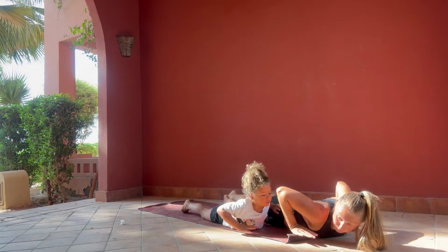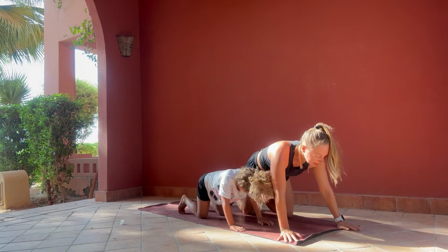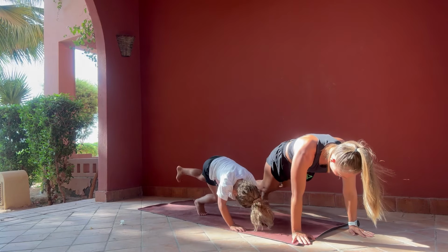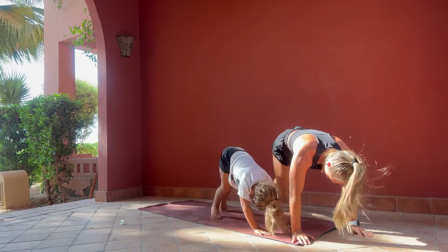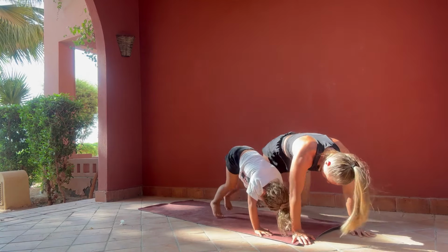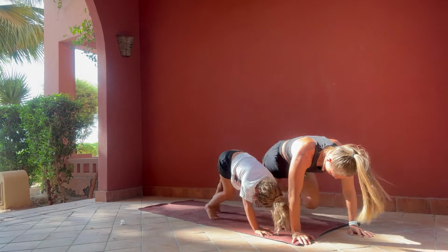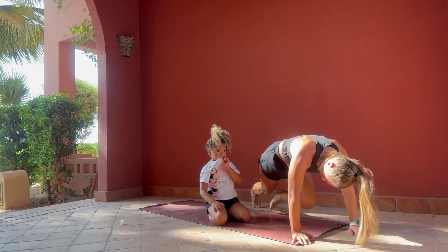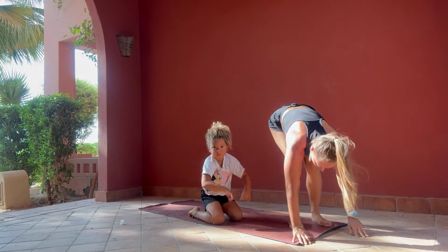And now we're getting ready to run up the mountain. The movement is called the mountain climbers. So plank position to start. And then we run. For 20 seconds, non-stop. Coming in. Beautiful. Now come all the way up.